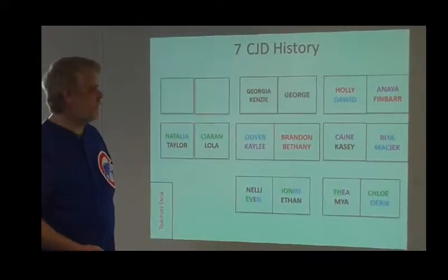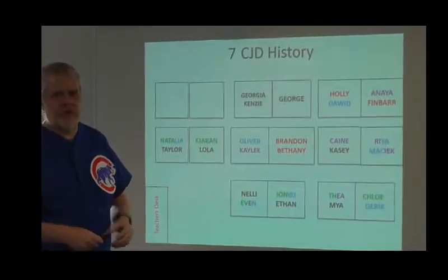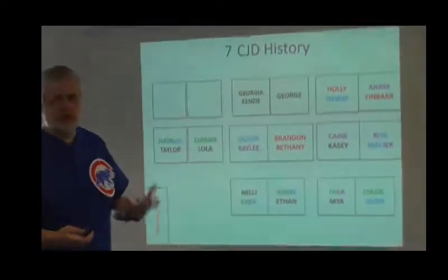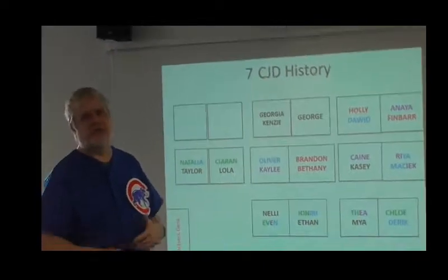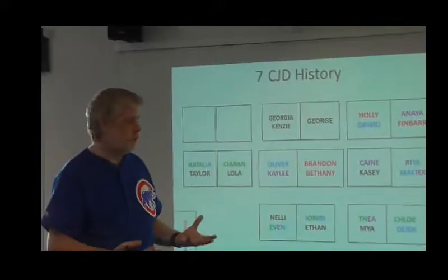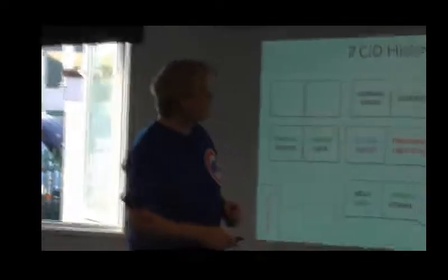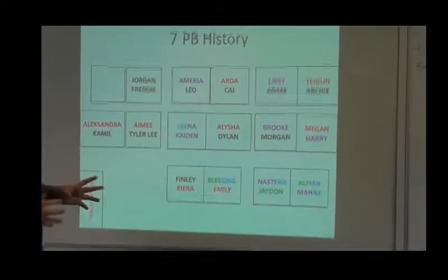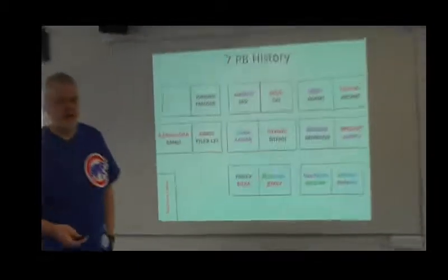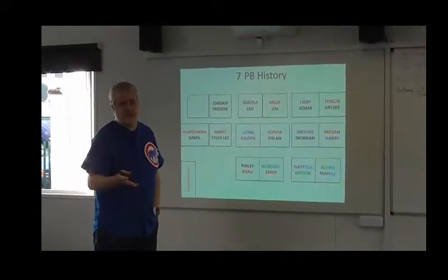Now, I don't necessarily gather kids together who've got different FSM or whatever. But what I do try to do is make sure the differentiation in a lesson will be around that same area. This class here is quite a big class, but also quite a mixture. Obviously, there's no maths on there because they're year 7s. But year 7 behaviour is the one you need to sort out straight away.